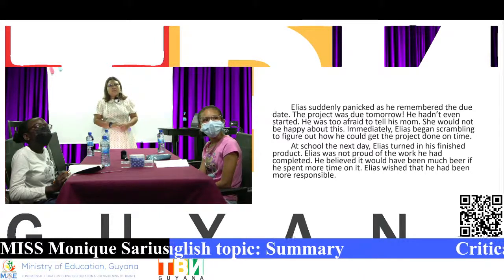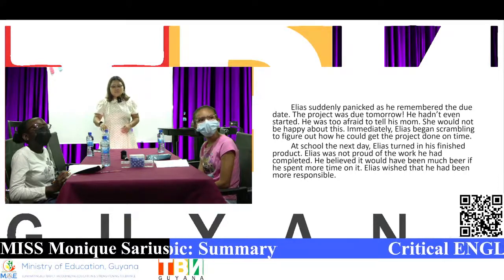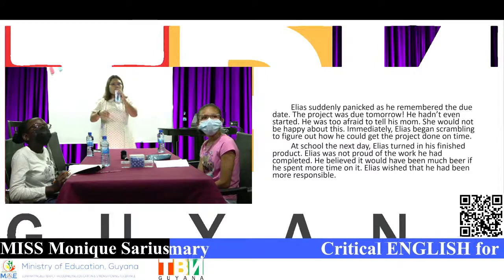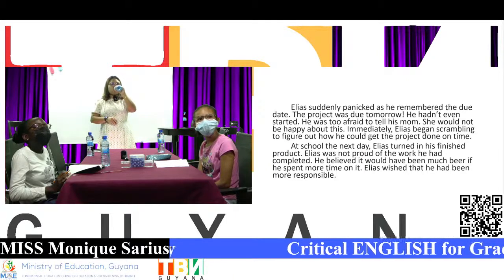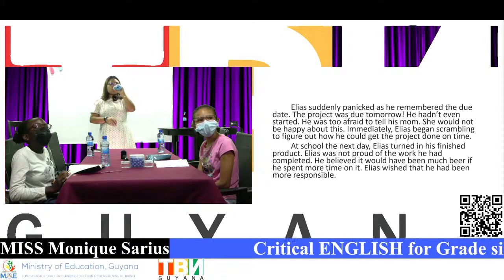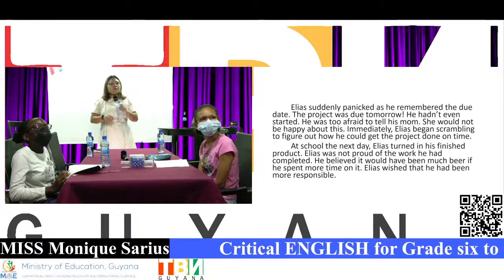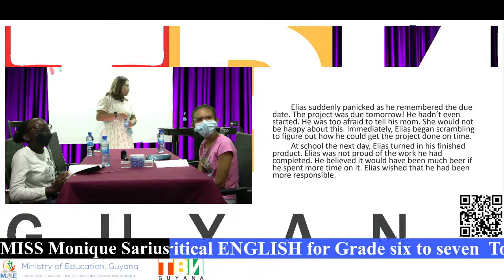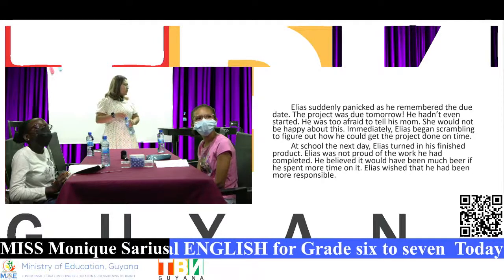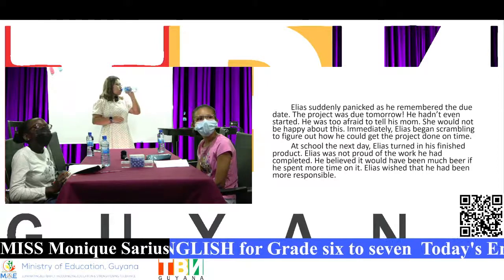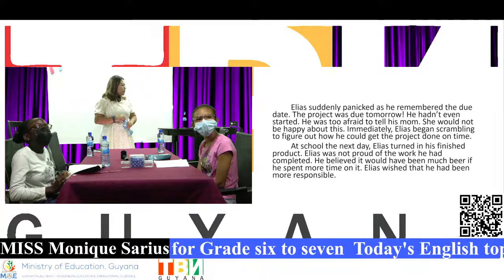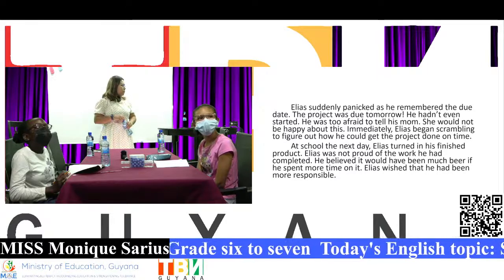At school the next day, Eli returned in his finished product. Eli was not proud of the work he had completed. He believed it would have been much better. I think that should have been better if he spent more time on it. Eli wished that he had been more responsible.